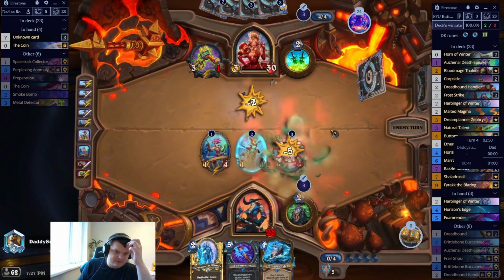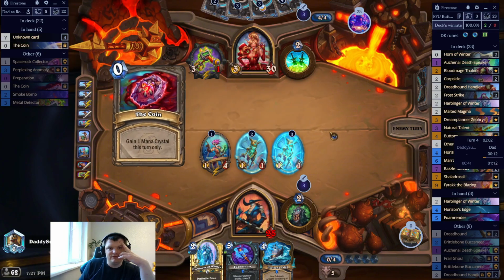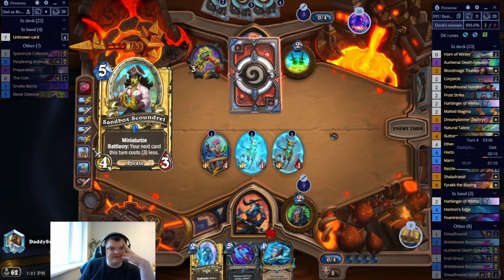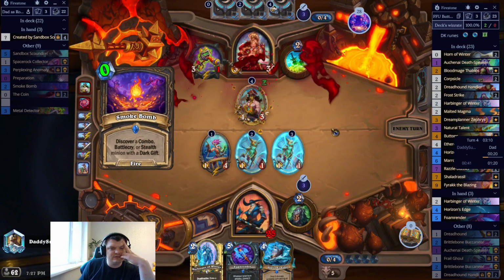So he has nothing on the board. We have a Horizon's Edge, we have a potential for a Harbinger of Winter. We have a potential for a Foam here too. I'm kind of feeling fine, but if he doesn't find 1 damage, like if he does, that is a problem. If that's a Dubious Purchase, that is a 30%. Sandbox and 1 small bomb. Okay, nice.